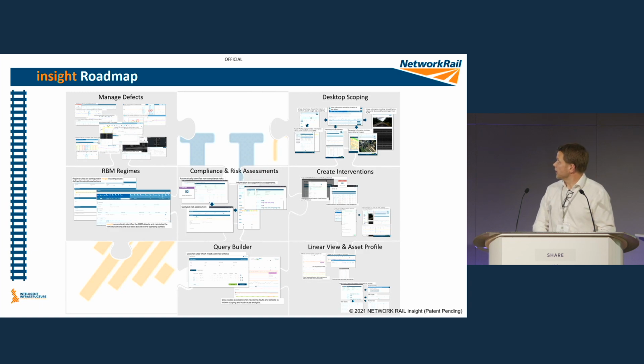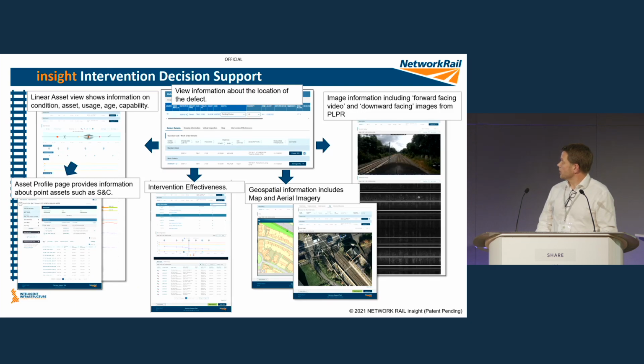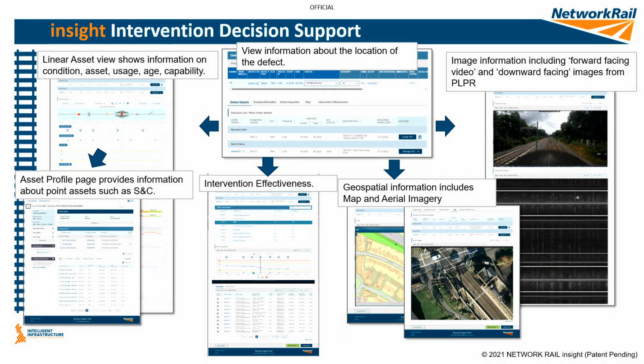And then we're working on another concept, which is around understanding effectiveness. We put some kind of measure on the effectiveness of the interventions that have been carried out, how much it's improved things, and how long that improvement has lasted, which will support decisions on whether you need to choose a different treatment method.